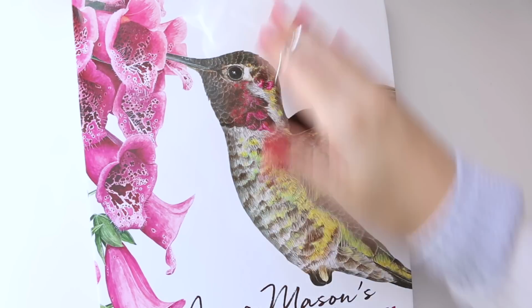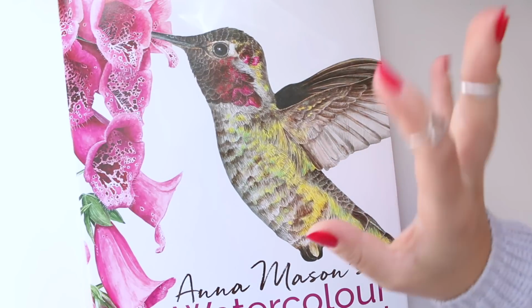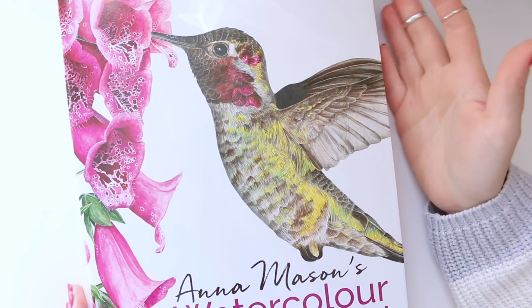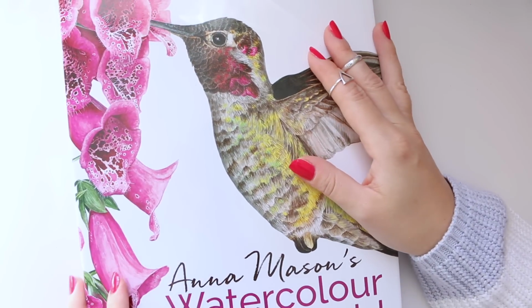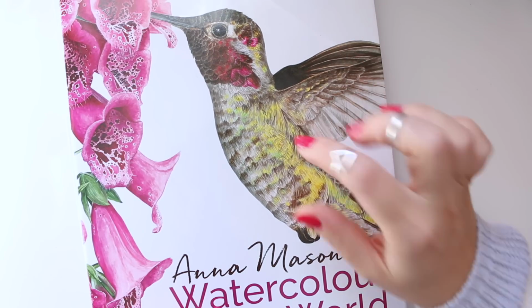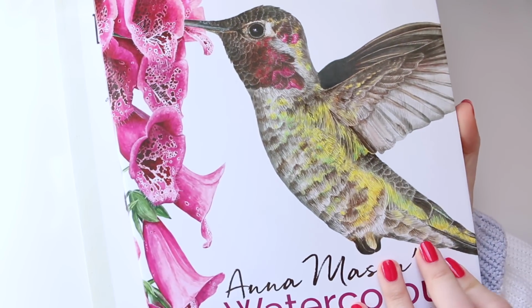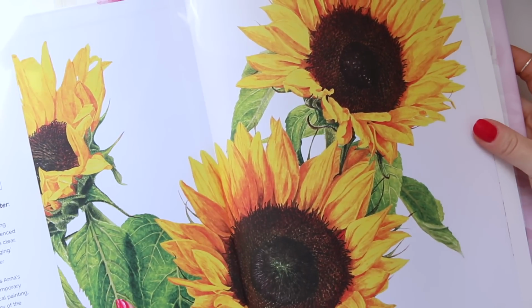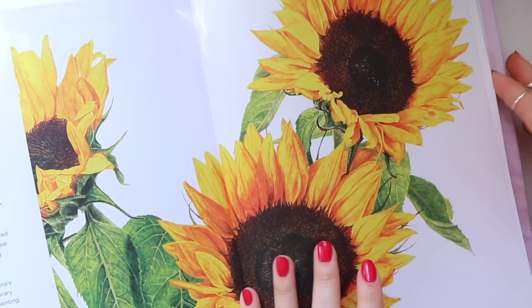Now, I haven't purchased any of Anna Mason's botanical watercolor books at all. This is my first one. And I thought, why not? Since I had a gift card waiting for me, I thought, why not have a look? And this is a hardcover book. The ones that I showed you before were all soft cover. And she's got the other book as well, which is the Modern Flower Painter, so I might grab that next time. But for now, I went for this one.